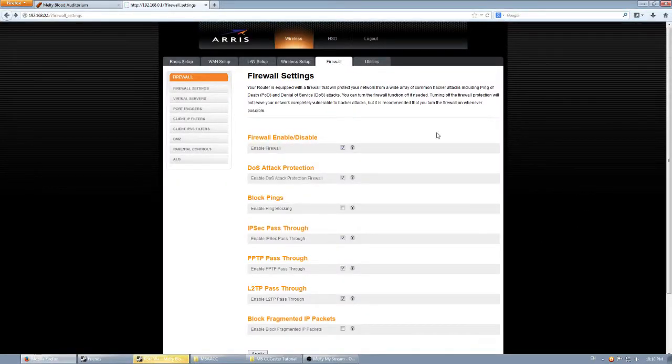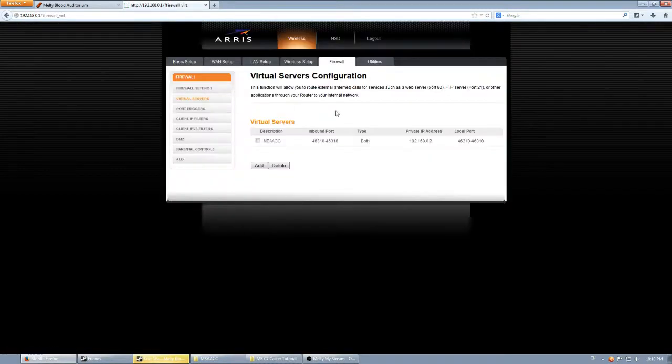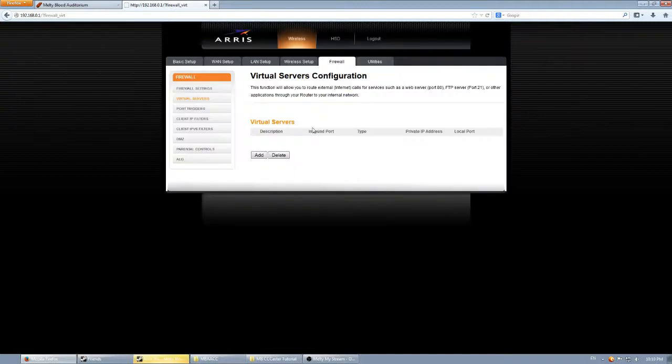So we're going to want to go to virtual server. Now here I already have the rule set up, but I'm going to go ahead and delete it and remake it. But we can see virtual server configuration.